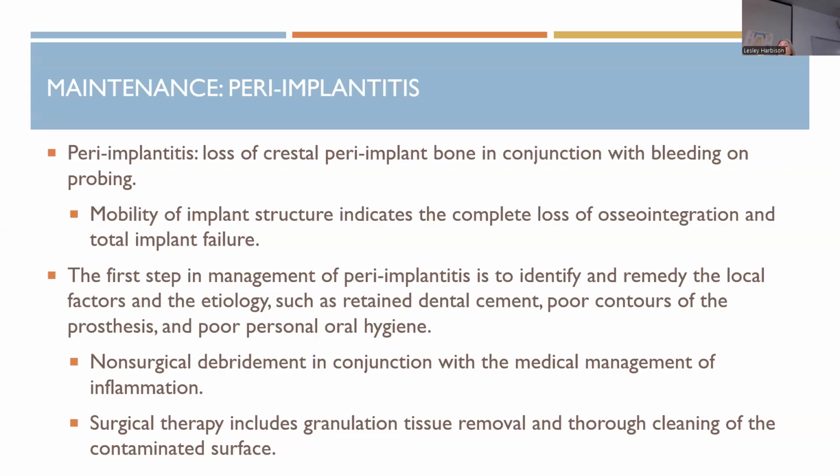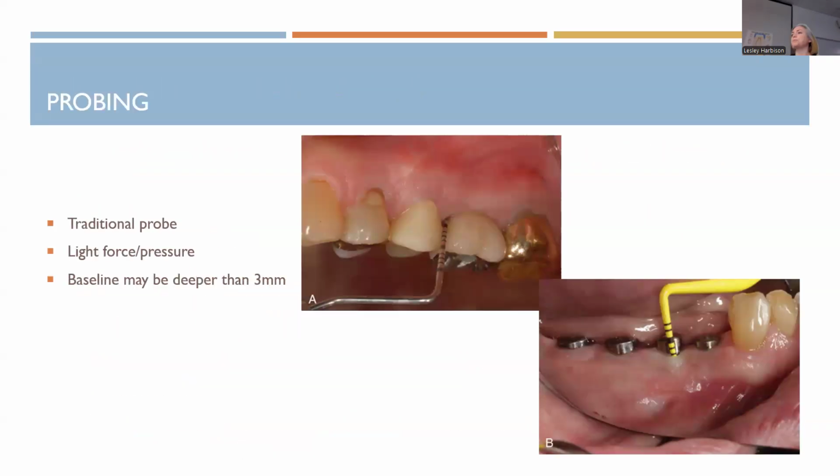Sometimes we'll do non-surgical debridement. Sometimes they'll just flap it back and the dentist will clean it up. Maybe they have to do some kind of surgery around the implant, but most often in general practice, if an implant is not looking good, they will refer them back to an oral surgeon or a periodontist. For probing, very oftentimes your dentist will say, just use a metal probe very gently, but you could work in an office that says, no, we only trust these plastic probes. I don't like that, but they might feel that way.